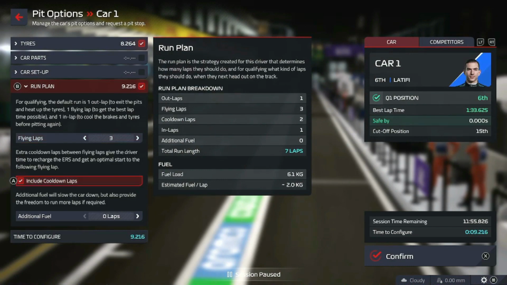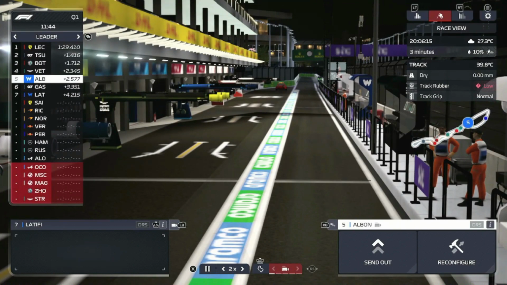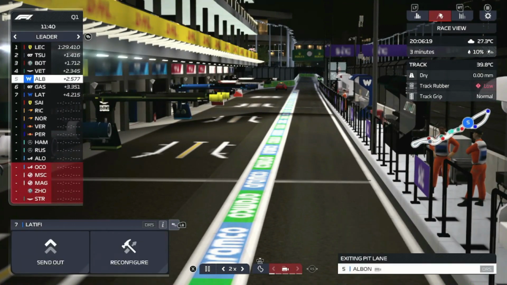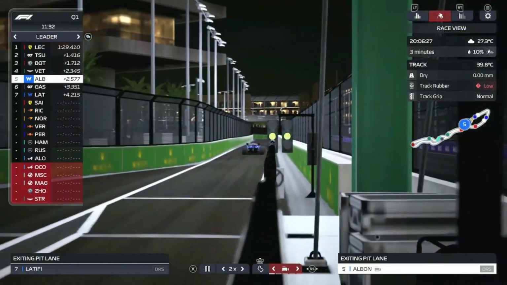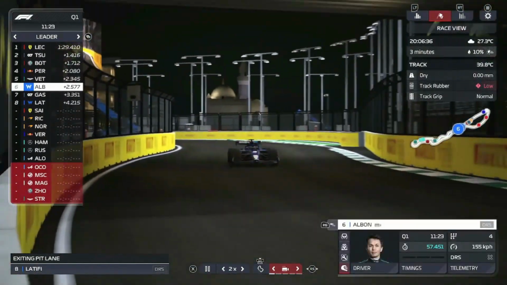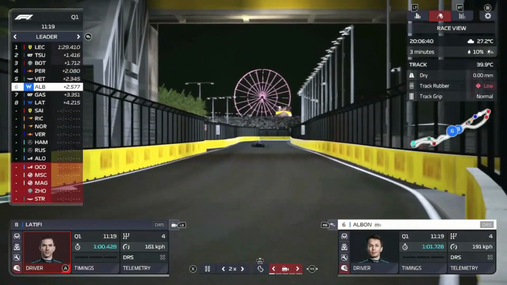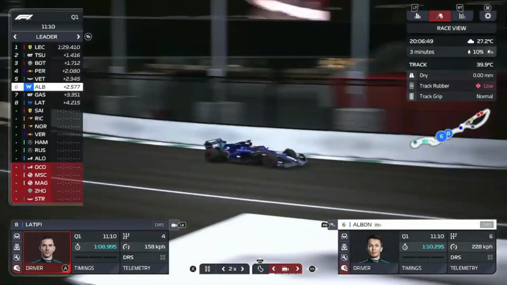for Nicholas Latifi, and then I need to make sure I send them out in the right order so that it is Latifi that gets the tow this time. So we'll send out Albon, send out Latifi. Hopefully Latifi will be quick enough to catch Albon up. I wasn't trying to leave that big a gap between them, but I'm just not used to how quickly the cars come out yet. And we are out on track, ready to start our second set of flying laps.